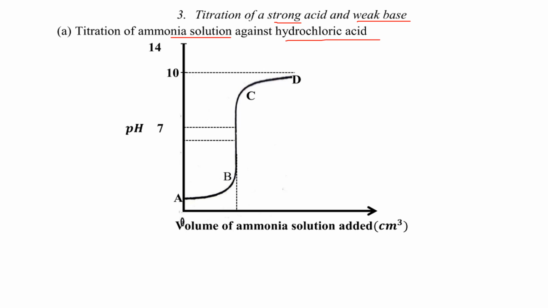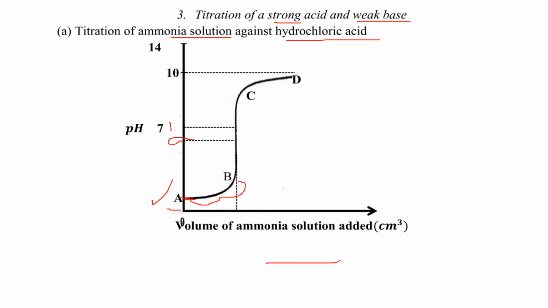And here you're going to find that our pH as compared to 7 is going to be below 7. Our pH is going to start generally low because we are adding ammonia solution to HCl, and HCl is a strong acid. Therefore it fully ionizes to form a high amount of hydrogen ions in solution. So we expect the hydrogen ion concentration to be very high. That's why pH is very close to 0. And then from A to B, we are seeing that pH is gradually increasing because we are adding ammonia.